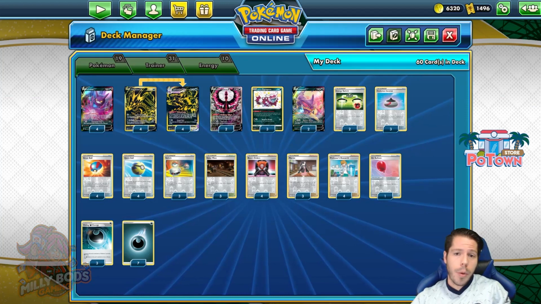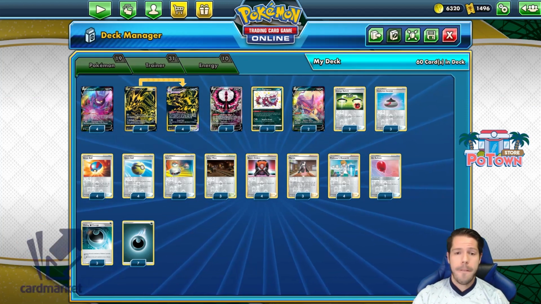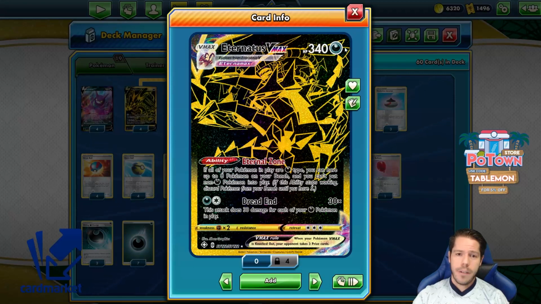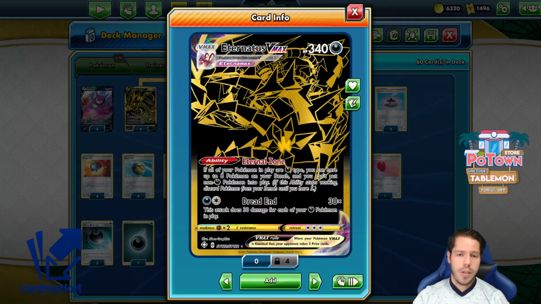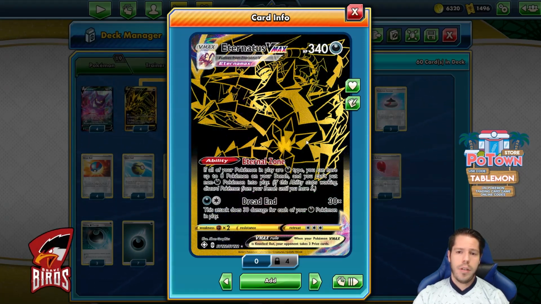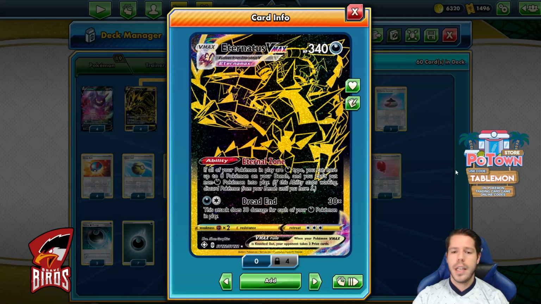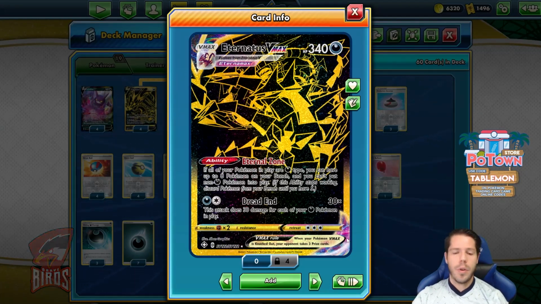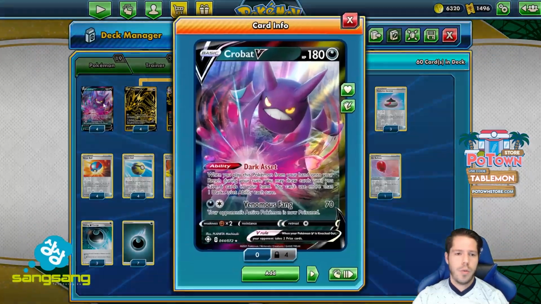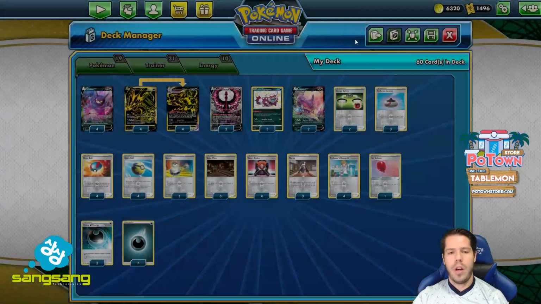We're going to be playing with ETERNATUS VMAX. I feel like it seems really well positioned to take on the current metagame. Obviously, Eternal Zone allows you to have 8 bench dark type Pokemon. Dreadent does 30 damage times 30 more for each dark type you have in play, so that's why we're only playing dark types. We have Crobat to draw a lot of cards, 4 copies of that.